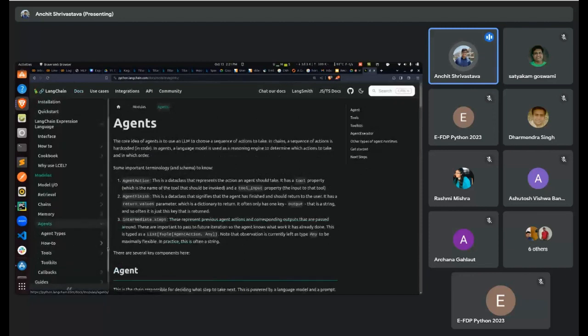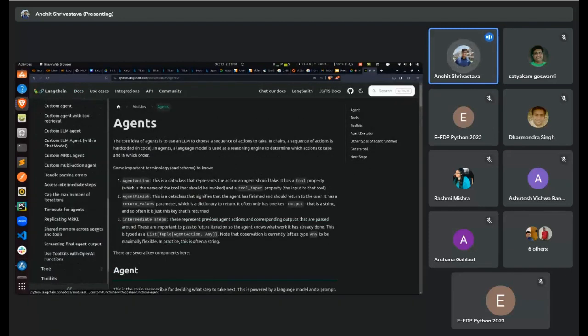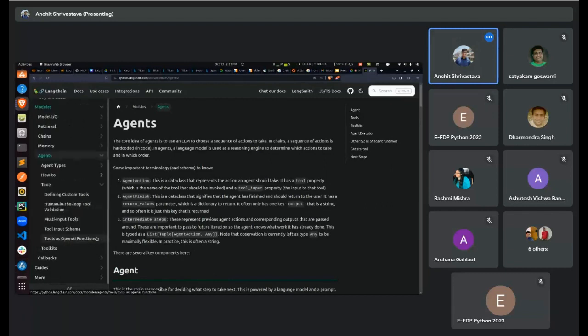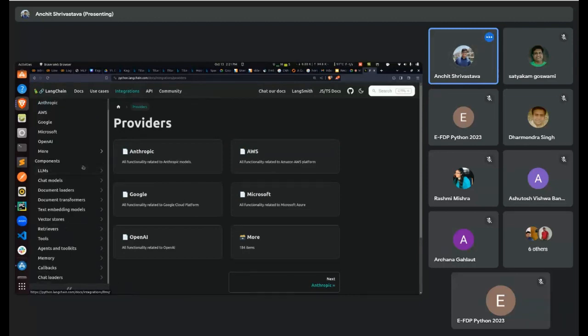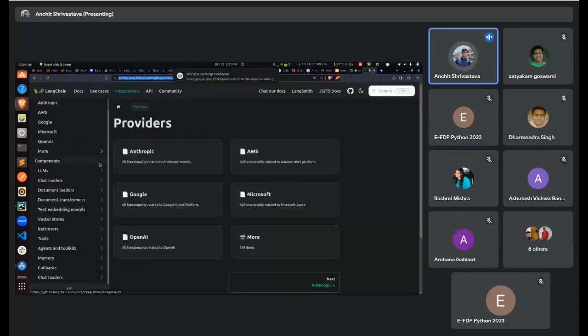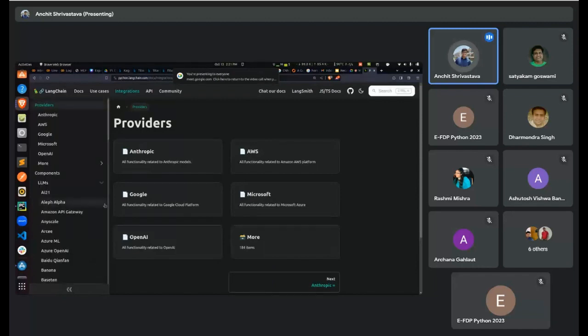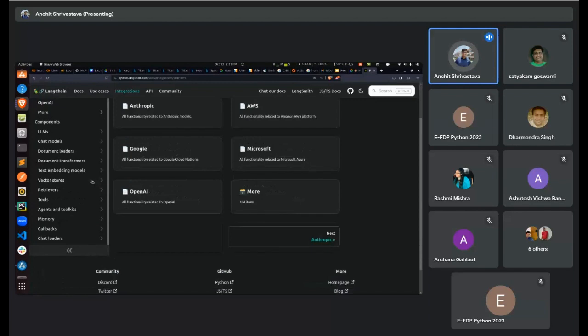Or you can actually go here, agent types, how to, I believe they moved it, but still it is fine. But this provider is actually a good list for what LLMs you can use with it. So you actually get an entire list of what LLMs are available and are very popular in the market because they are always very up to date. You should go to chat models because base models are not very relevant to you, right? Oh yeah, here they are.